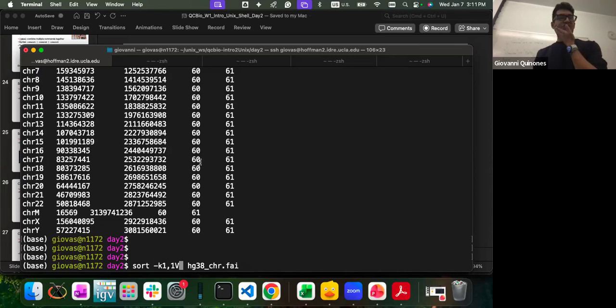And what if you have a mixture of values, or maybe some decimals or exponential notation? There is G. G stands for general numeric. Personally, I use G most of the time because it's a more intuitive sorting.